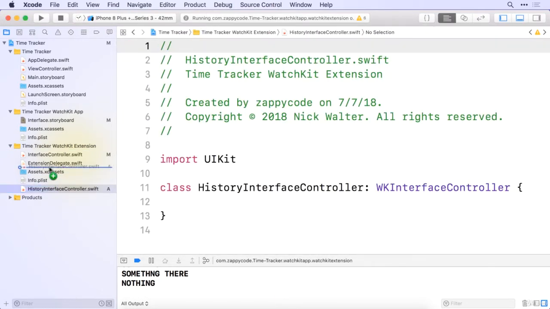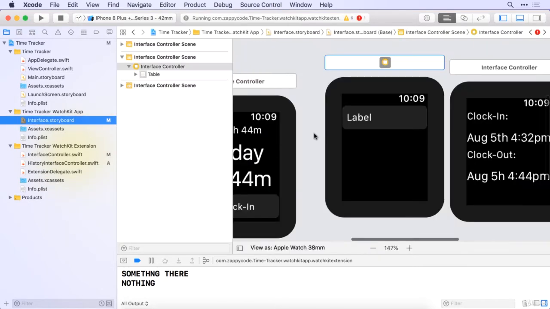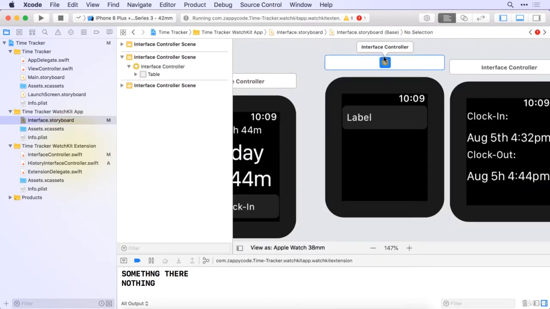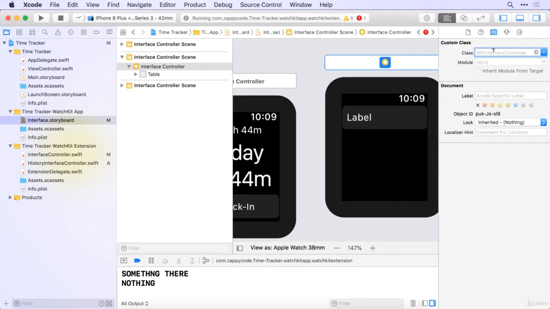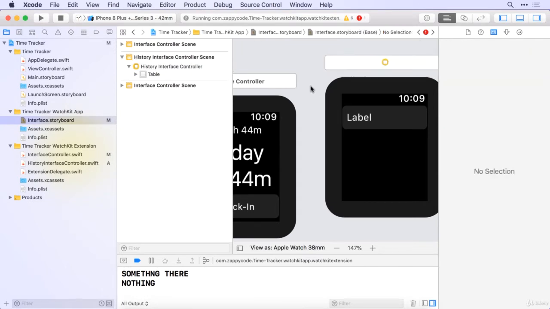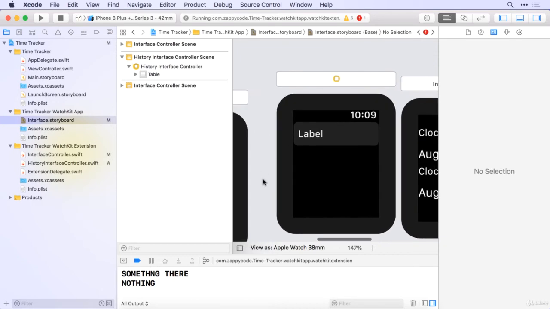Now with that in place, I'm going to move it up by its friend right there. We're going to come back for this history interface controller and select this interface controller and say, guess what? You have a class of history interface controller. Now when you're done with that, make sure you hit tab or enter, because that's going to manually make sure that everything's connected up there. So that's the actual interface controller, but we actually have to move over the table view row controller. Like, that's got to be its own thing as well.